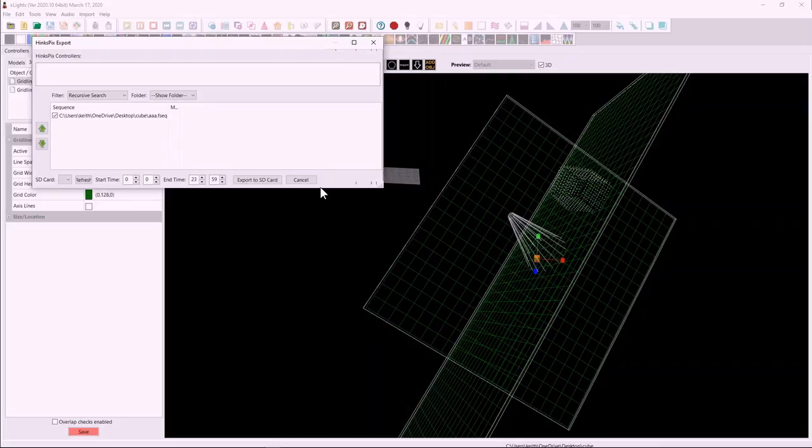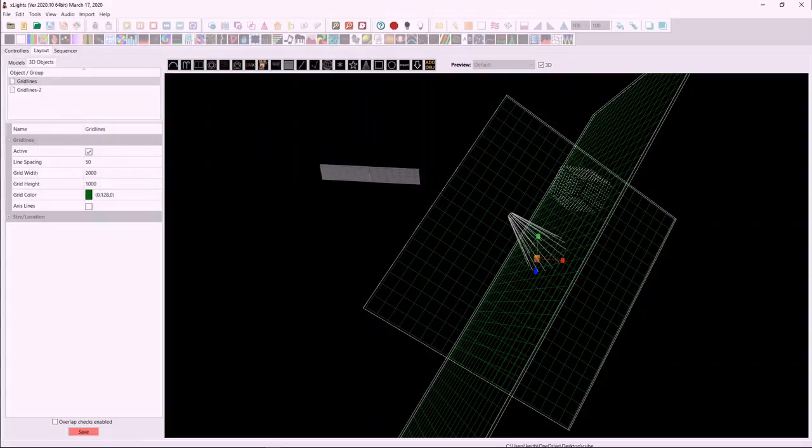So it just basically formats those things for the HinksPix. I don't have a HinksPix. I'm not going to demo this. I'm sure if you need more information about this, I'd reach out to Scott Hansen. I'm sure will be more than happy to walk you through it, or even make you a video and show you how to use it.